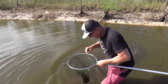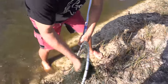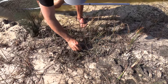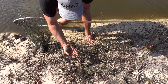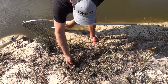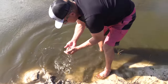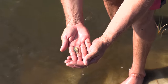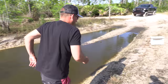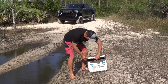Ooh. Look at this. This is what I loved to do as a kid. We'd catch all kinds of stuff. Little brim. That's a little brim. Oh yeah, ooh, look at this. That's what I just caught right there. Hey, I know what I'm gonna do. I'm gonna put these in my little bucket and see if I can feed my bass back home. You guys haven't even seen my pond in so long.